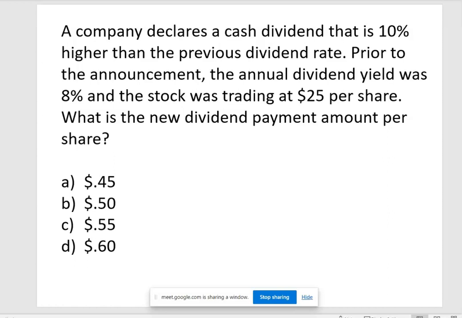Now, there's a lot of stuff going on with this question, so use your scratch paper, just like you would at the test center. Use your calculator, just like you would at the test center. They give you a basic 4-function calculator. So I'll give you a moment or two, about a minute or so, to see if you can work it out, and then I'll work it out with you.